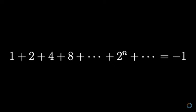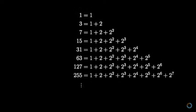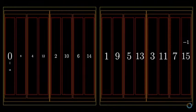Using the two-adic metric, the fact that the sum of all powers of 2 equals -1 actually makes sense, because the numbers 1, 3, 7, 15, 31, and so on genuinely approach -1. This parable does not actually portray the historical trajectory of discoveries, but nevertheless, I still think it's a good illustration of a recurring pattern in the discovery of math.